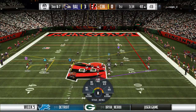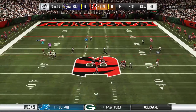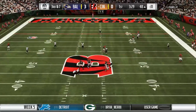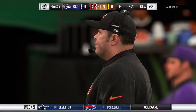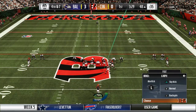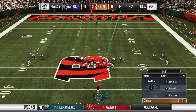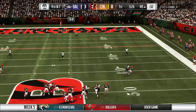Set. Blue 90. Blue 90. Back to throw here. Oh, the ball comes out on the hit, but they'll say it's incomplete. Pressure, and that's certainly going to be a key to this game going forward. And that time, they were able to get in there and influence the throw. And remember, quarterbacks got to get rid of it. They don't have the Tucker rule that they can fall back on anymore.